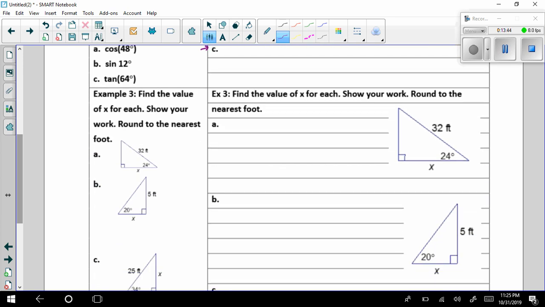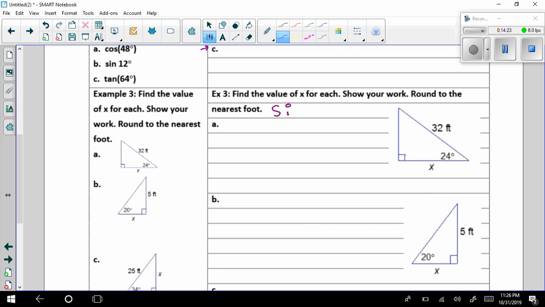Okay. The other thing that we can do with these trig functions is set up proportions and ratios to solve for missing sides. And we'll talk a little bit later about how to find missing angles in a triangle the same way. So I know we have Pythagorean theorem to find missing sides, but you have to have 2 sides in order to solve it with that. With a trig identity, you need 1 angle measure and 1 side. So if you have 2 sides, you can use Pythagorean theorem. If you have 1 angle and 1 side, you can use a trig identity.